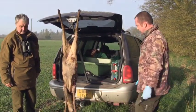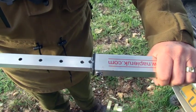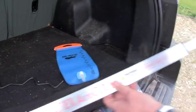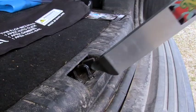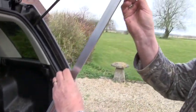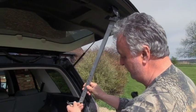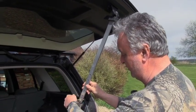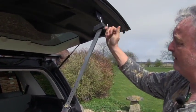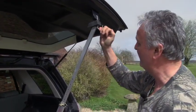So when you first get one of these, you put it into your vehicle and decide the length that you require for your own vehicle. You see there's several different locating holes. You pick the nearest one to suit the vehicle. So the base unit fits simply over the vehicle's locking bar. The top part is brought up and pushed up till it clicks in place, and then find the nearest appropriate hole without exerting pressure upwards, which means that when the animal goes on it, it automatically locates and this pivot plate adjusts downwards and takes its correct angle.